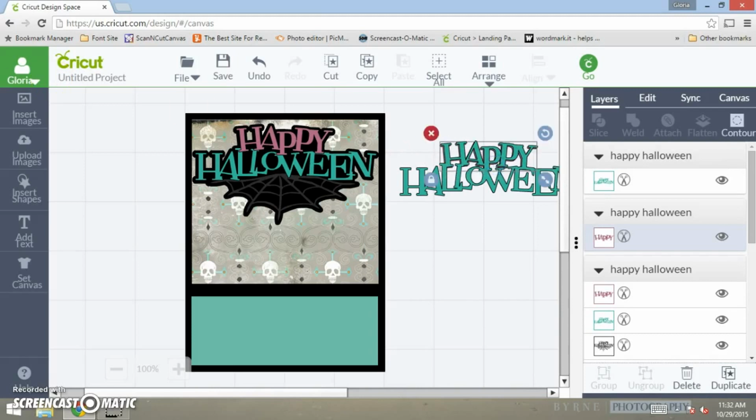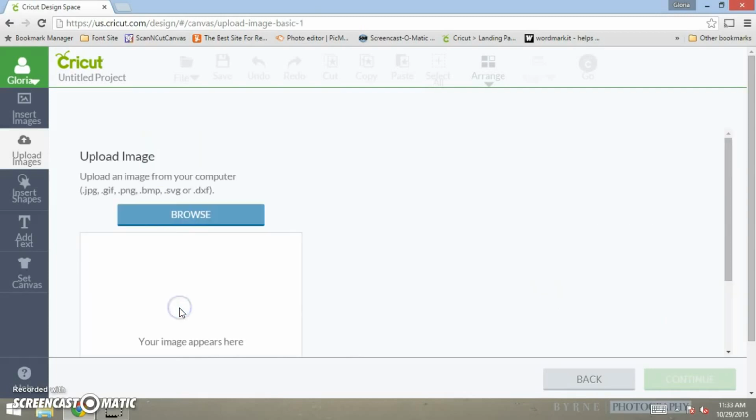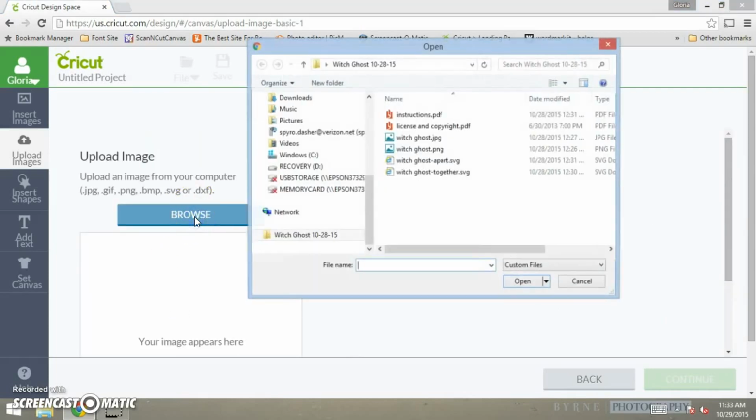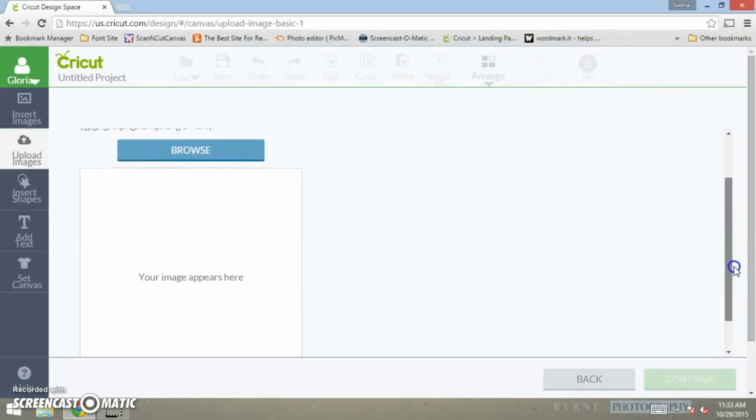Now, you could go to Mrs. Kate's Cuttables, and that's another file source that I end up using, and you upload it to your images. In order to do that, you buy the file or you download the free design and bring it into your computer. Then you go into your software, click upload image, go to browse, and wherever you downloaded the image, that's where it's going to be, guys, okay? Then you take it and upload it.